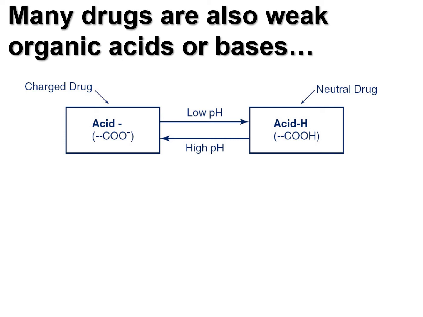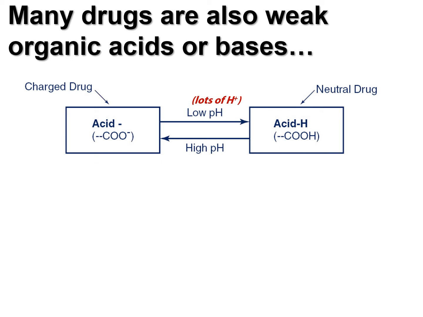And so let's look at organic acids first. In a low pH environment, that is to say lots and lots of H+, those of you who took my class might remember the law of mass action. What's going on is that weak organic acids like this will actually lose or gain that proton depending on the pH. So in a low pH environment, like right here, what we're going to see is more H conjugated to that COO group, thus leading to an uncharged molecule that's much more able to penetrate a plasma membrane.